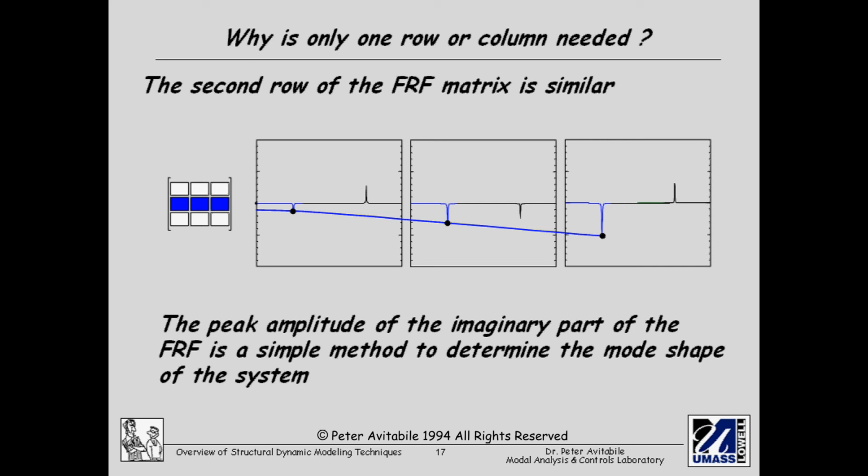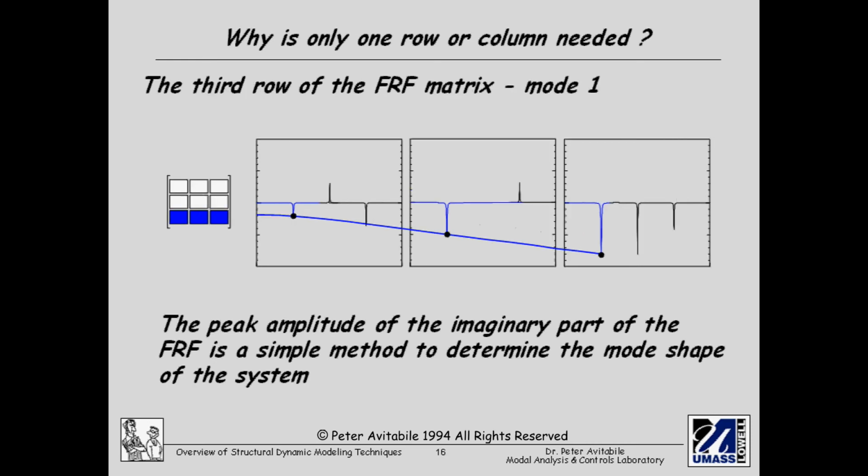Now if I measured the peak amplitude of the imaginary part of that set of frequency response functions, and if I looked at just mode 1, I'd see a peak growing. Well, again, this looks like the first cantilevered mode of the structure. The only difference I notice is that the overall peak amplitudes are lower than they were in the previous case. I just stepped backwards for a second and looked at that measurement.